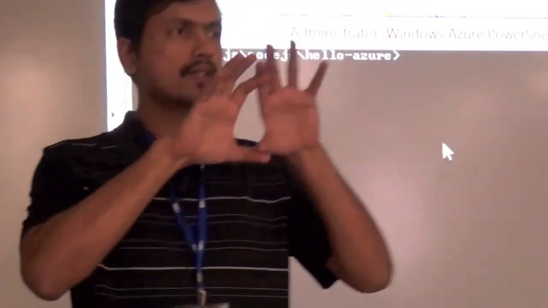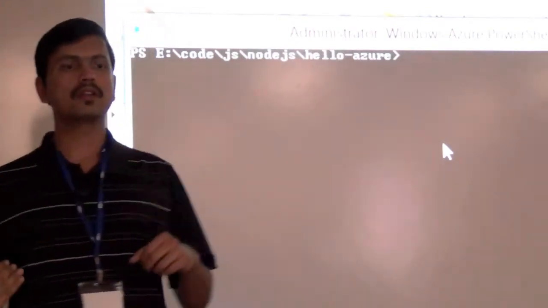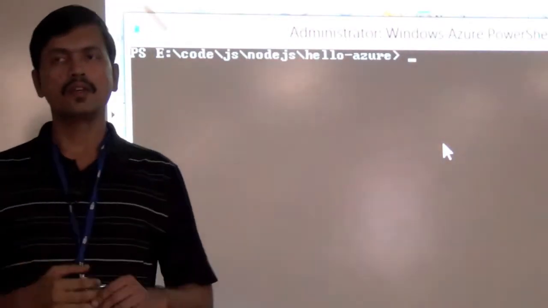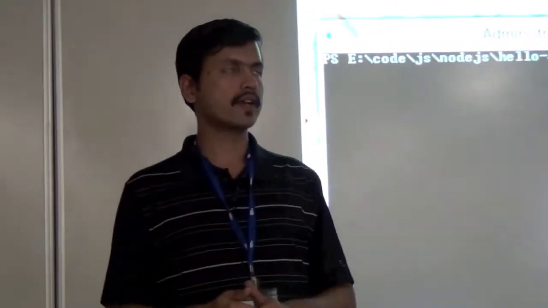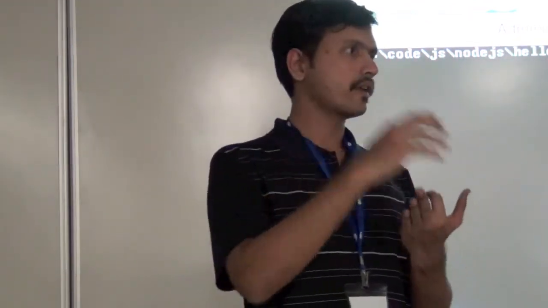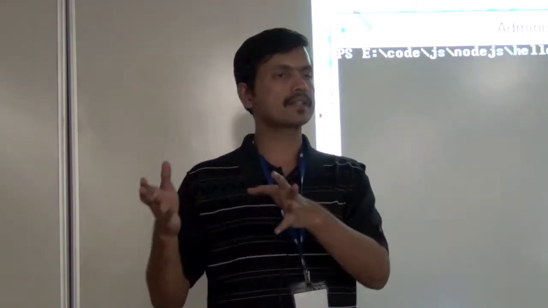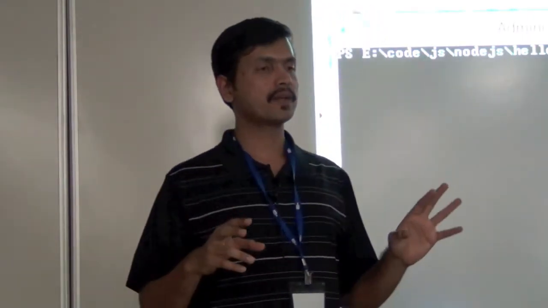So now in this Azure service, I can create multiple kinds of applications. In Windows Azure, there are kinds of what are known as roles. In fact, there are 3 kinds of roles: web role, worker role, and VM role. Let me talk about web role and worker role. If you want your application to be deployed on IIS, that would typically be created as a web role. Now, all these roles are just application level abstractions.